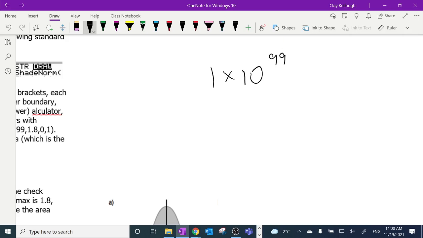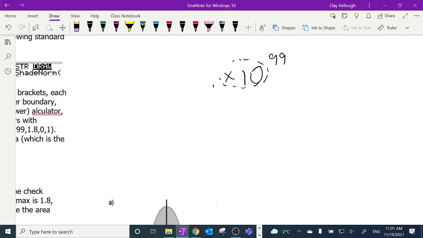You call that? Close. It's called scientific notation. Remember that from your science classes? So that's scientific notation. What that is, that's a 1 followed by 99 zeros. It's a 100-digit number. And it's actually really easy to type in. This part here has a shortcut button on the calculator called EE.